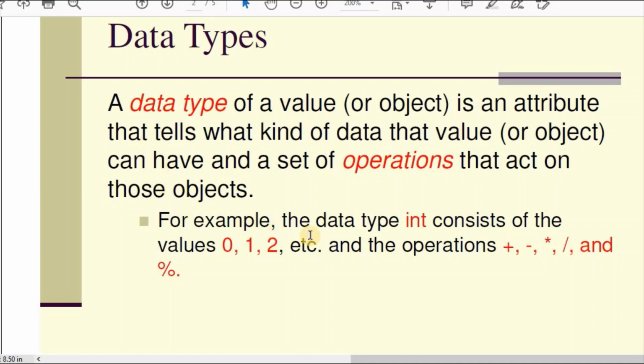For example, a simple primitive int data type, right? It would have values within it such as 0, 1, 2, 3, negative 10, right? So these negative, positive integer values. The data type is int or integer. The values or examples of values are 0, 1, 2. And the operations that would be allowed on these values would be addition, subtraction, multiplication, dividing them, or getting the remainder or modulus. Right? So different data types have different sets of operations that are allowed to act on them.